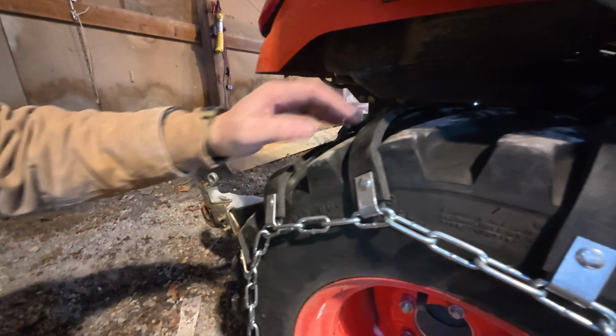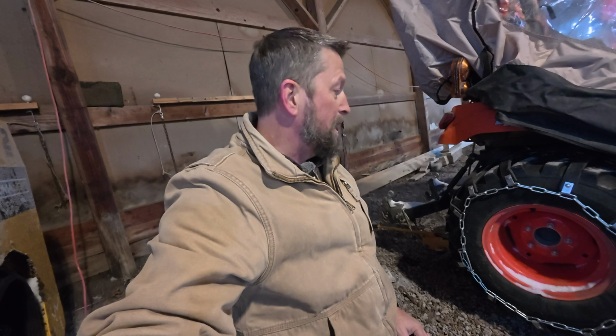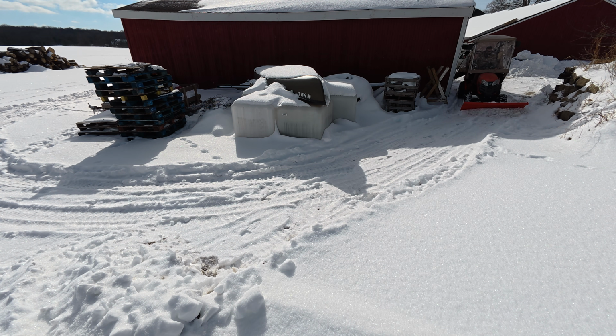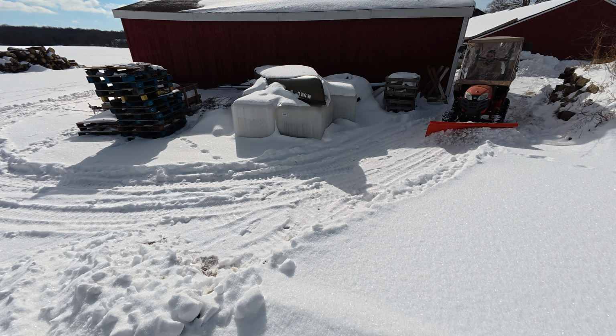I'm sure that over time, it's gonna stretch a little bit, and this will be easier next year. Anyway, let's see how effective they are. So this area over here is around the side of the barn. It's over grass and dirt, and it was tracked in several times. Pretty icy-like and slick, but I could not drive the tractor through it without struggling, at least. I can make it through it, but I would struggle.